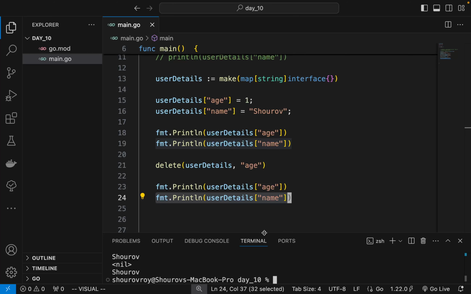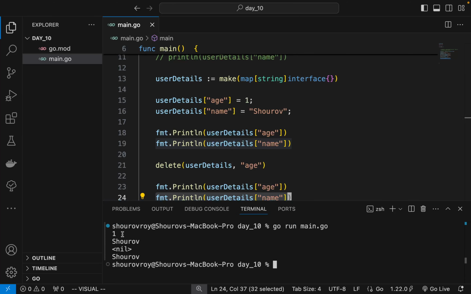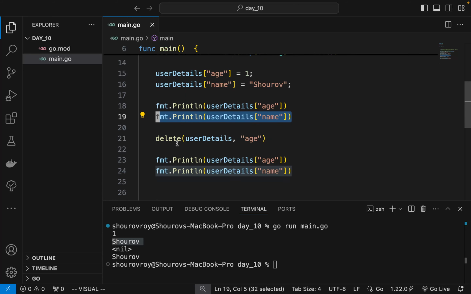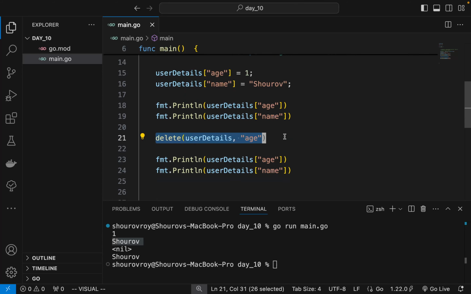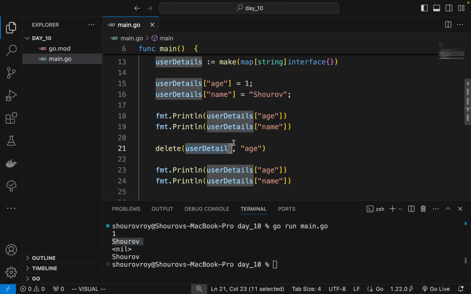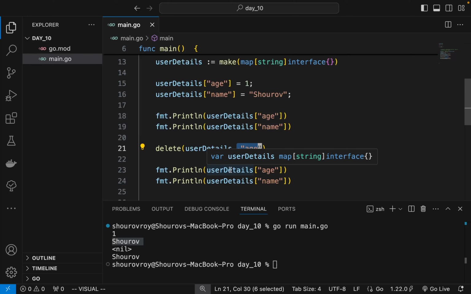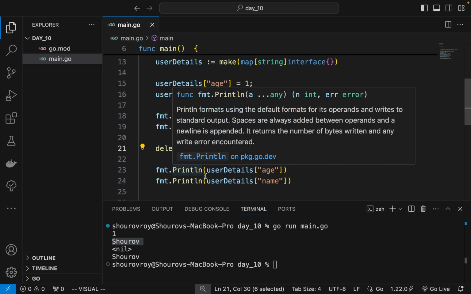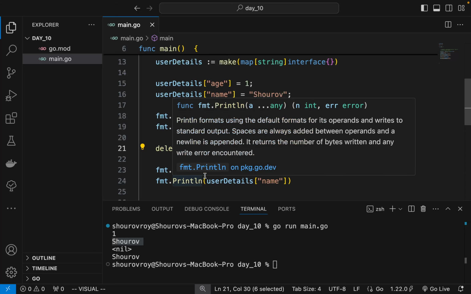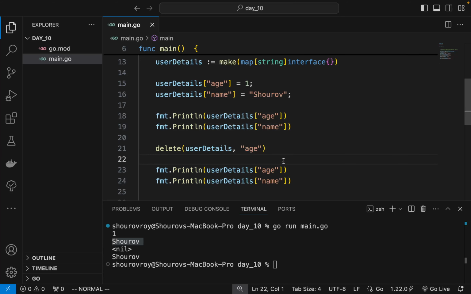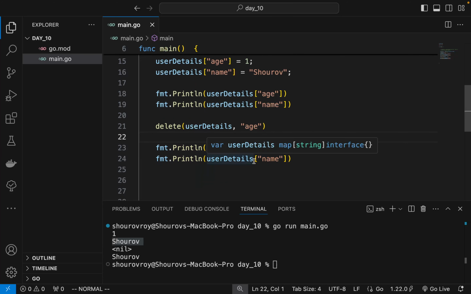Here you can see, we have 1, which is the age. The first time it's printing it, that's okay. And then it's deleting the user details map's key, which is the second parameter, age. So it's deleted, so it's now nil. In JavaScript we have null, in Python we have None, in Golang we have nil. Okay, that's the difference. You just need to understand it.